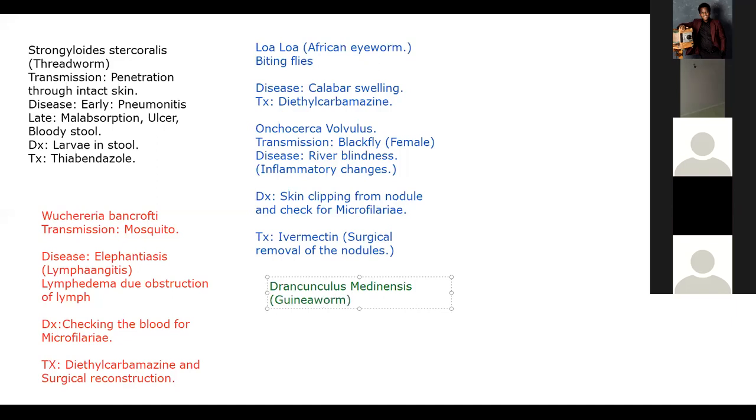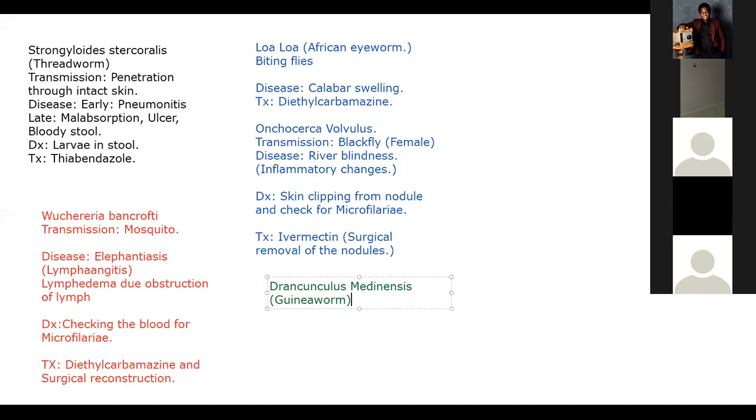Sometimes people call it the fiery serpent. It looks like, you remember the man who used to carry the wood with the snake wrapping around it? Doctors, you remember the history of medicine now. That comes from the treatment of Dracunculus, because we use a stick and gradually wrap the worm around it, so it forms that shape. They just call it the fiery serpent also, but it is mostly popularly known as the guinea worm.